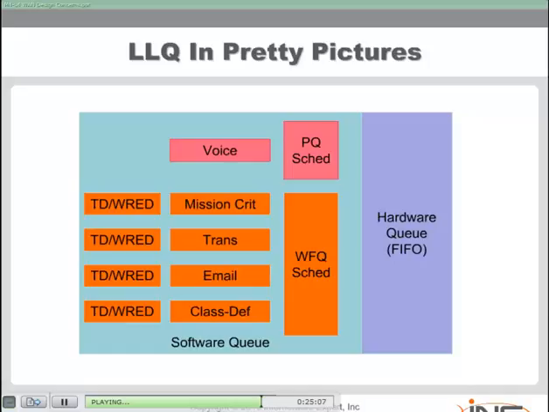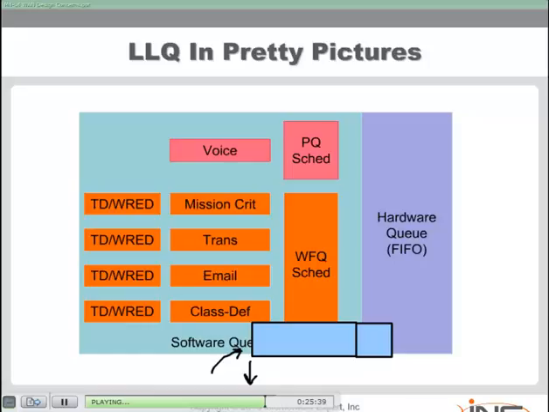We remember with congestion avoidance that we're trying to guard against that whole global synchronization problem. You see, when we have what's called tail drop at the end of the queue, we've got our hardware queue, and then we've got our software queue. If the whole thing fills up, we'll start what's called tail dropping packets off of the end of the queue.